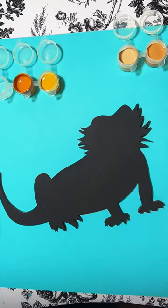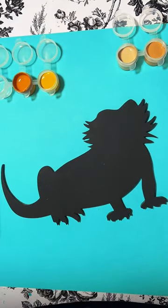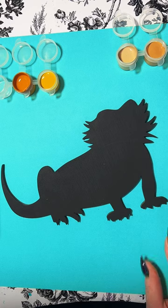Yeah, and then I'll probably go in with some other colors for top dots, like maybe some metallics to bring it out and lighten it up a little bit. But I think that's a good start on colors, I think.